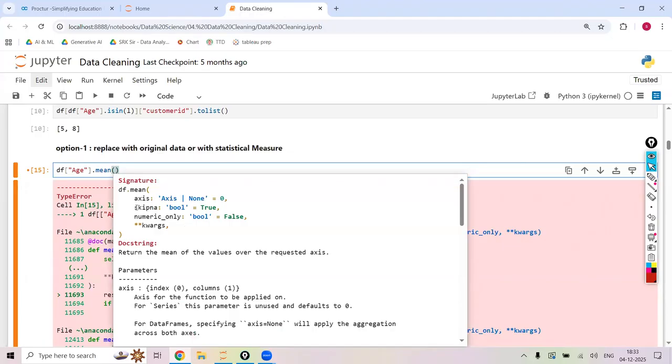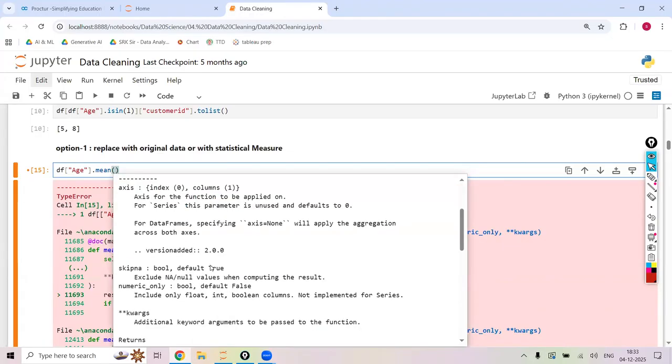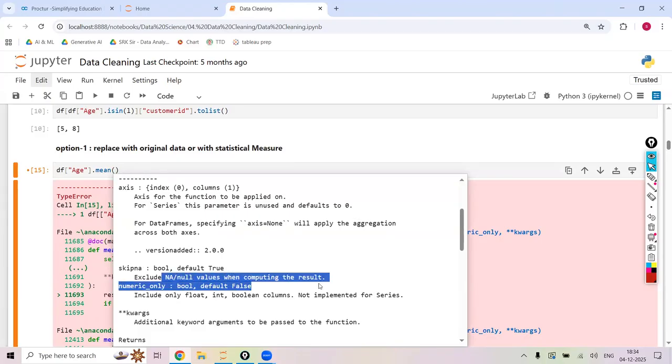Here we have options: the first one is called axis, the second one is called skipna. What is meant by skipna is that it is going to skip the missing values, whichever missing values are there, it will ignore. Skipna means ignore the missing values. That is the meaning. Now here I'm going to consider only the numerical values.